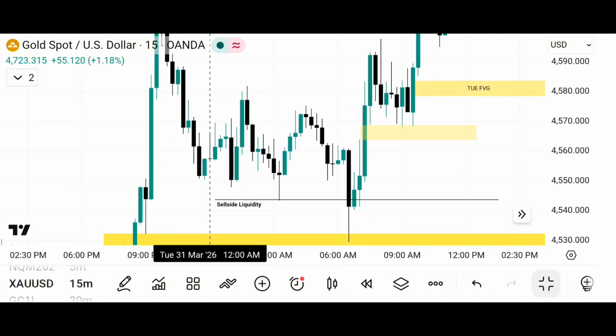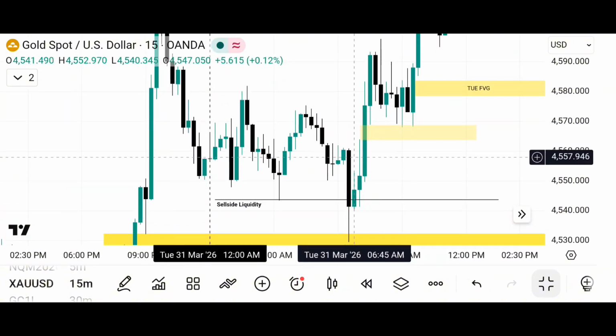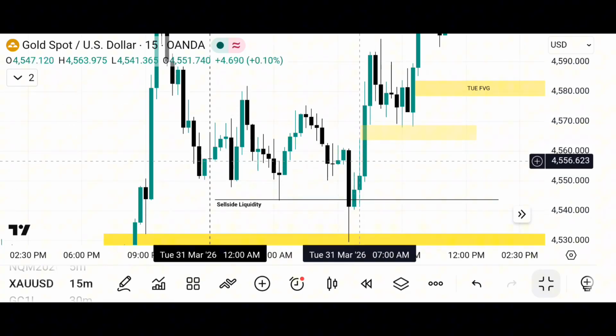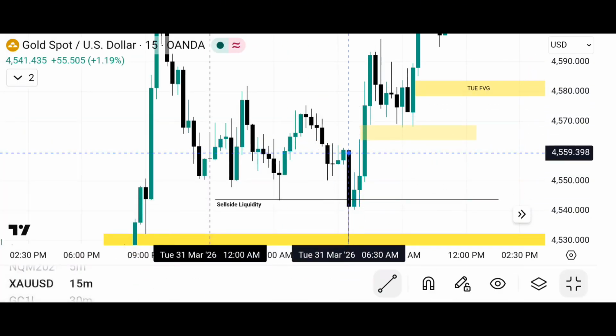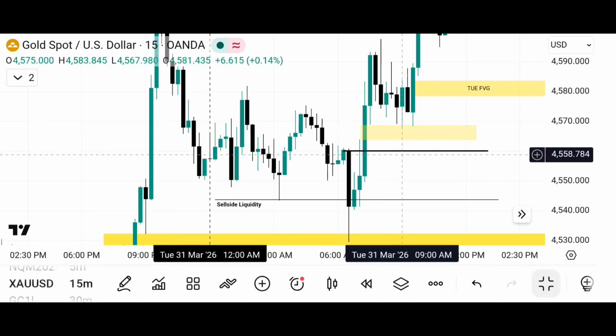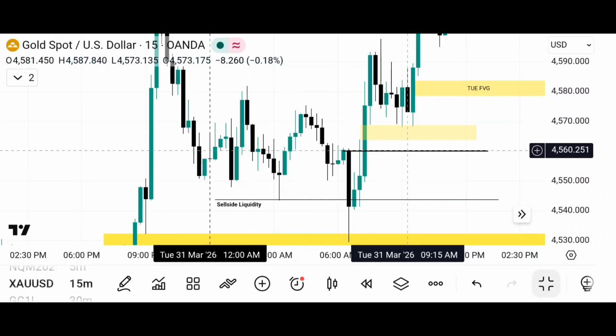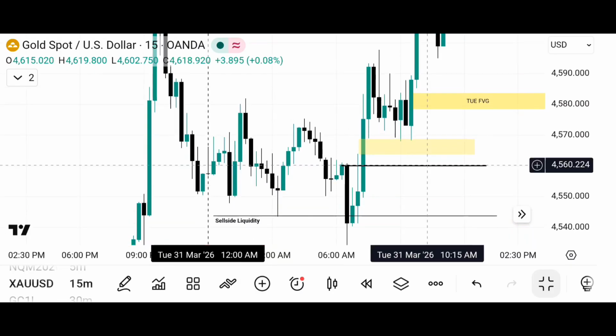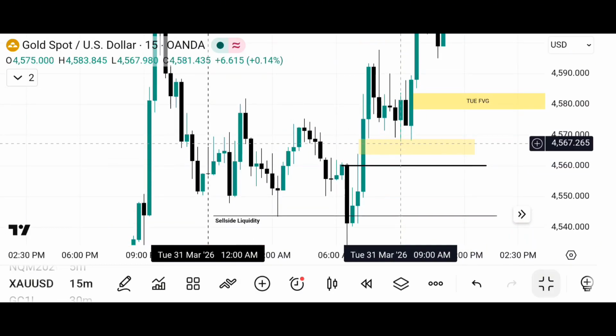So I know some of you don't only see this fair value gap, you also see another block, this down close candle followed by this up close candle, right? This is another block. But if you use this other block as your entry point, let's say your buy limit is at this other block, your buy limit won't be filled, because price only traded down into this fair value gap.